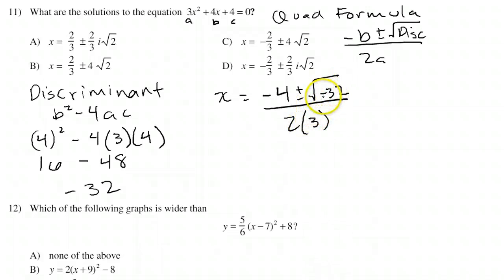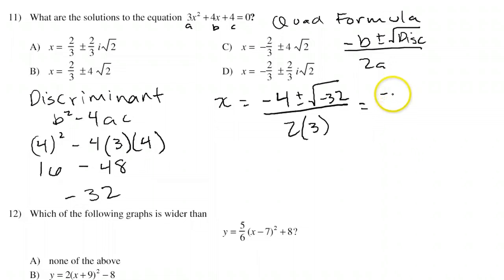Remember, we want to pull out a negative as an i, since it's the square root of a negative, we know it's imaginary, and also simplify this 32. So I know that this is going to be negative 4, plus or minus. We know there's an i coming out. And also, I know 32 is 16 times 2. I know the square root of 16. I don't know the square root of 2. So we'll pull out the square root of 16 as a 4. And inside, since we don't know the square root of 2, we leave it as square root of 2. And on the bottom, we have a 6.